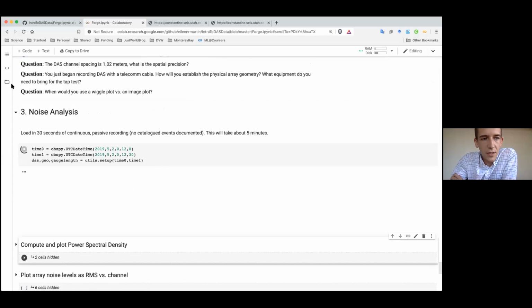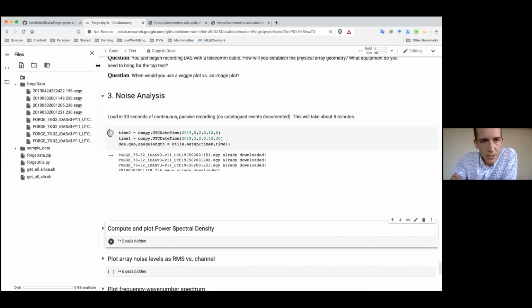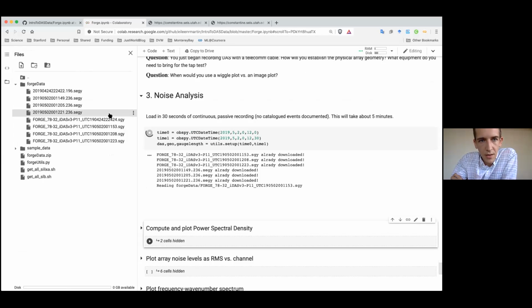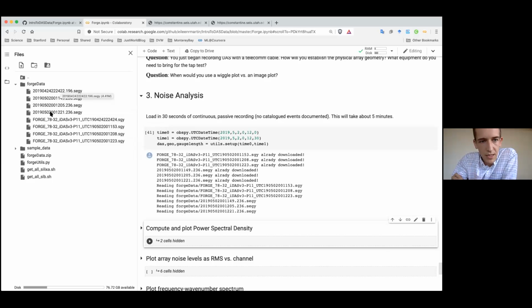So I've included... We were really just plotting in the last section this first DAS file. So this was just a brief half second of a micro earthquake during an otherwise 15-second continuous recording, and we were plotting this file for the geophones. So if you run this next cell, we're going to be looking at a little bit longer of a recording, so 30 seconds on May 2nd, 2019. So that's represented in these 3 files of DAS data.